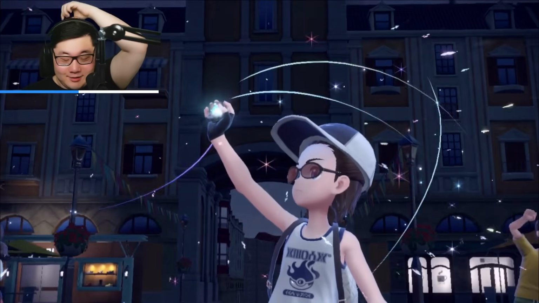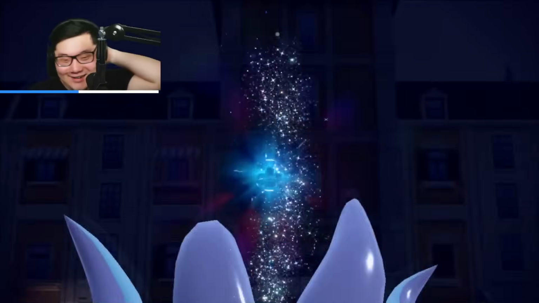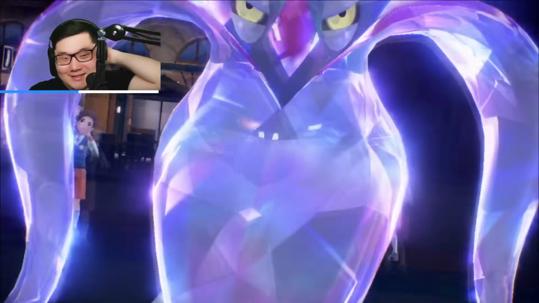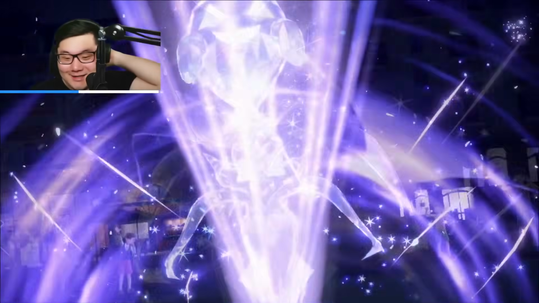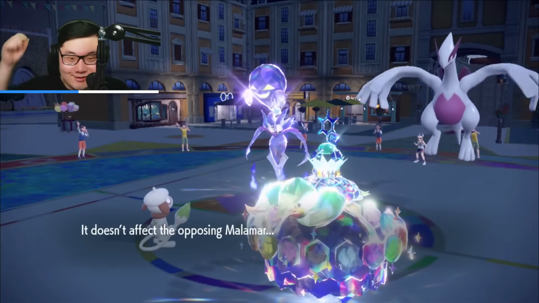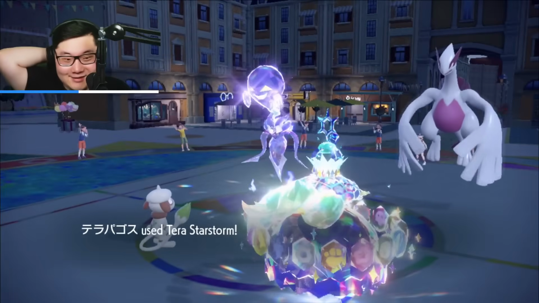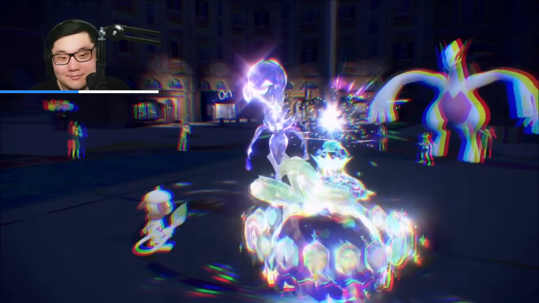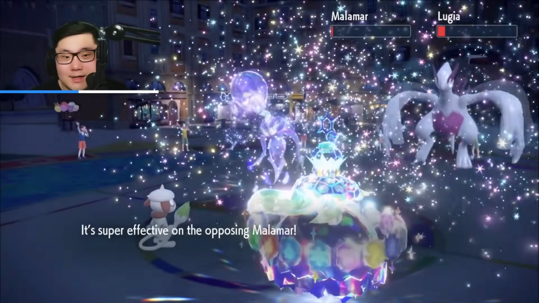I think that we're in a good position. They Terra something. So whatever's getting Terra'd is taking super effective damage. We're going to see the Terra from Malamar. If you are Sash Terra Ghost, they got me. I do not think this is going to be Focus Sash Terra Ghost. Terra Starstorm is guaranteed to hit through because it's not Normal type. It is Stellar type, which is completely different. And we should blow up both of these if I'm not mistaken. Maybe Lugia survives.